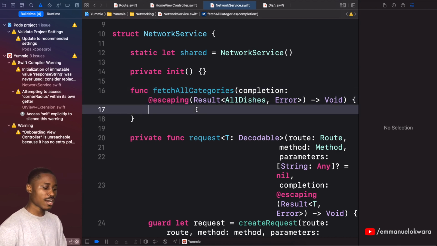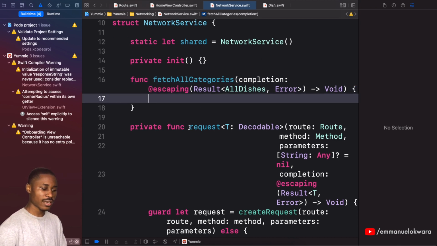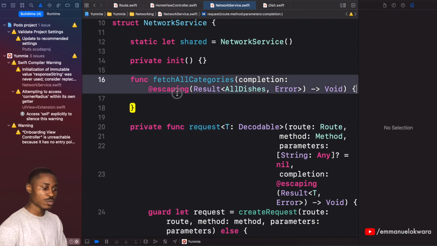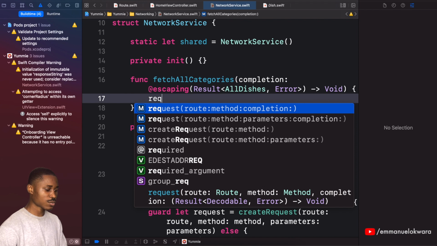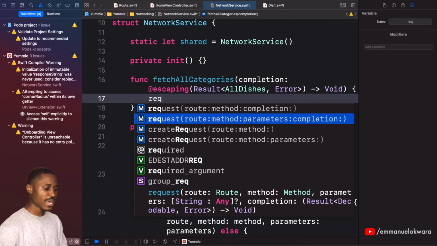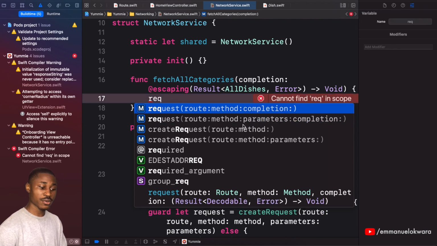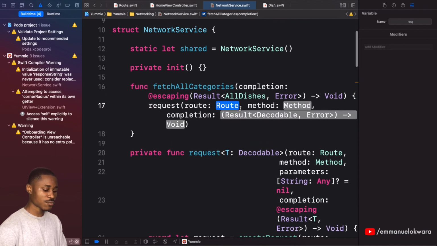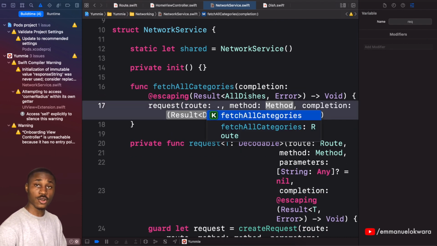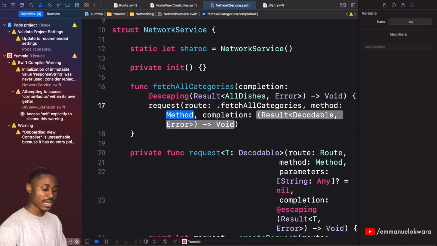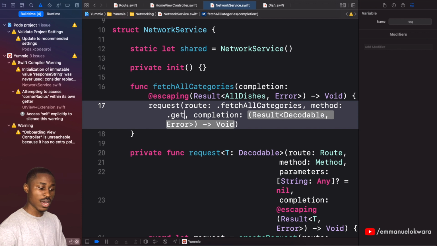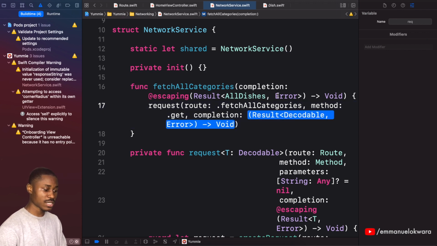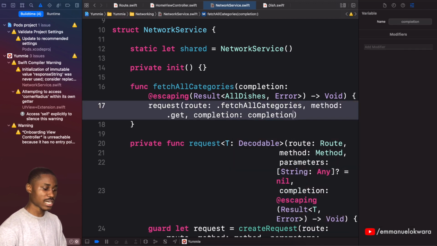So now we can go back to our network service right here, and everything looks good. We have access to a function called request, which we want to use to make the actual request to the backend. So we're going to say request, and we don't need any parameters, so I'm just going to use the first one. And for the routes, we already have access to fetch all categories like this. For the method, I know that it's a get request, so the completion is going to be our completion just like that.